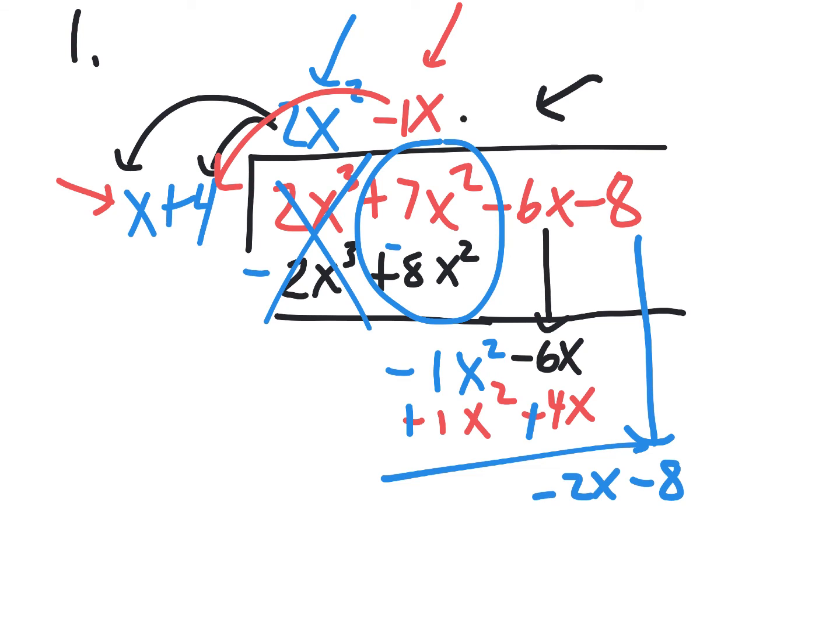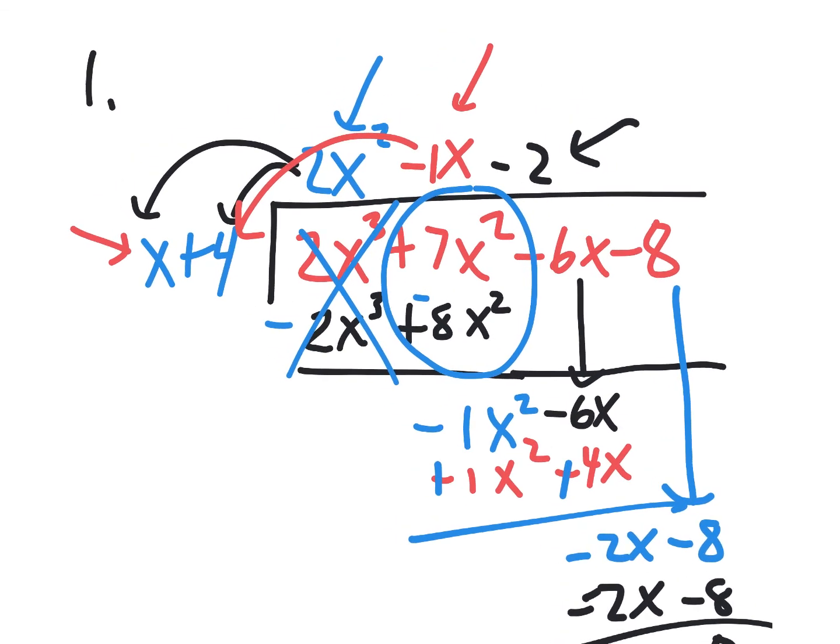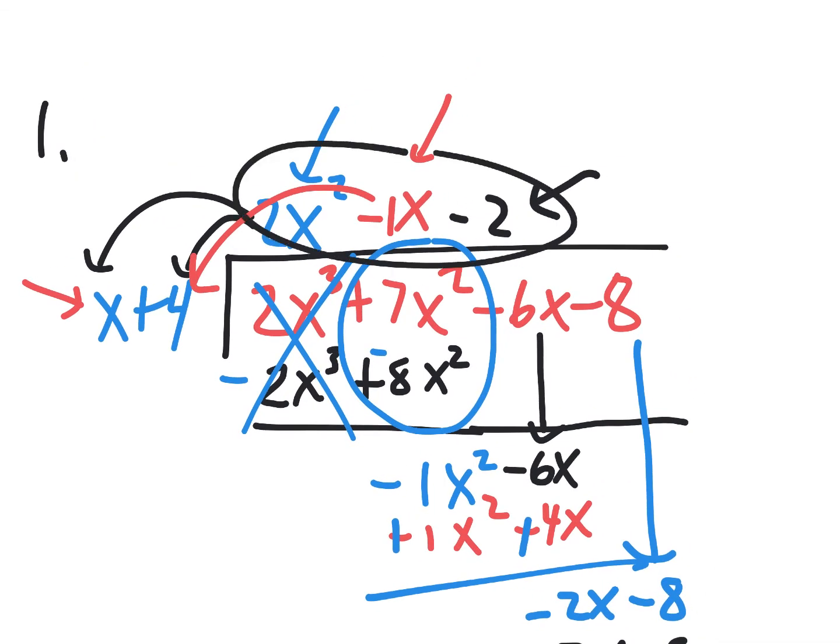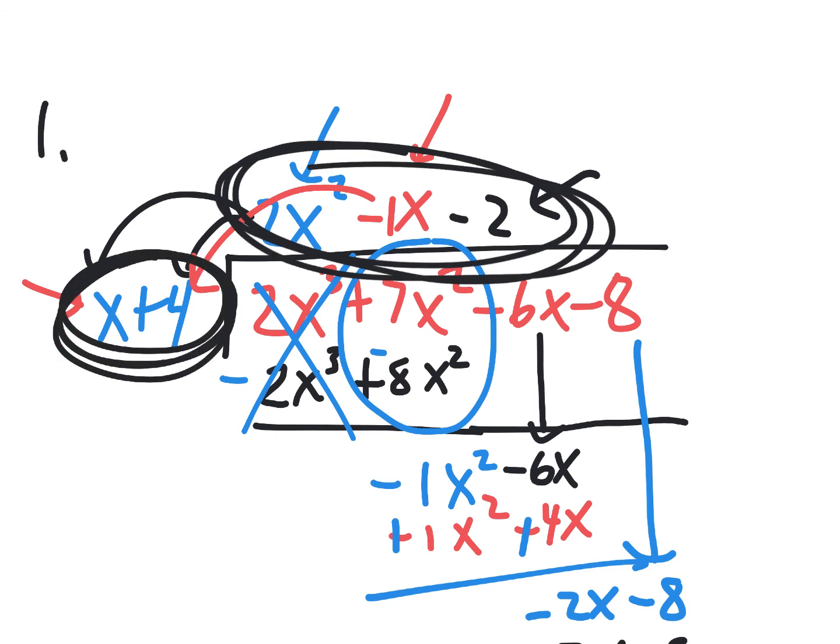Negative 2 is correct. Negative 2 times the x makes negative 2x. And negative 2 times the 4 makes negative 8, and everything worked out perfect. 0, 0, you know you did it right. Sometimes, though, we will have a remainder, so don't freak out if there's a remainder left. And the answer was that this times this was equal to that. I factored it. So it's a powerful way of factoring. There, I think you learned something.